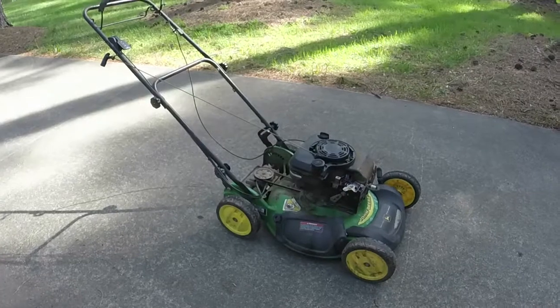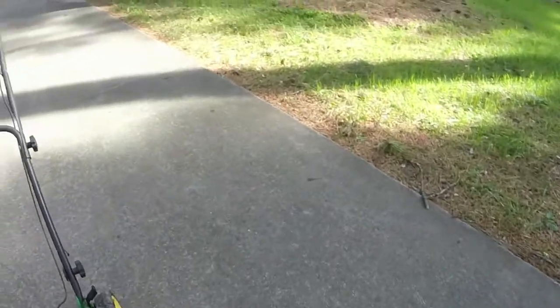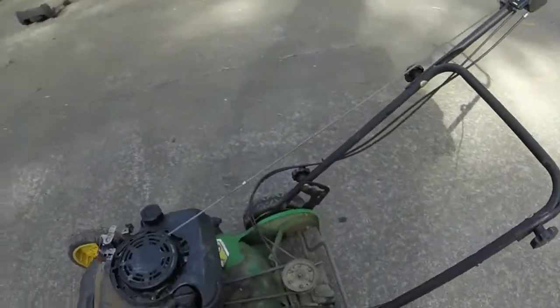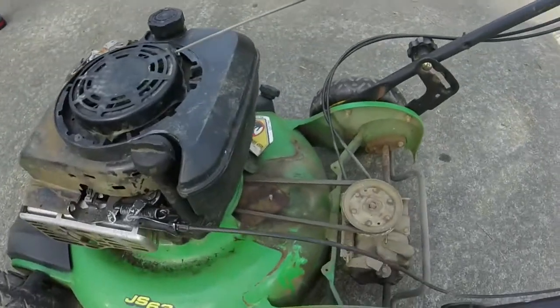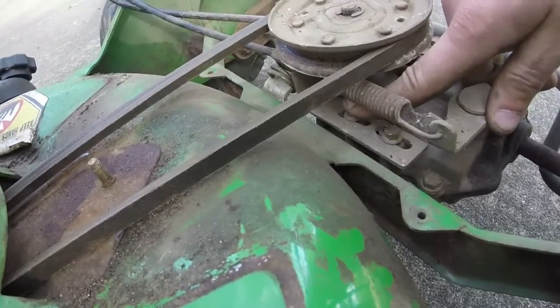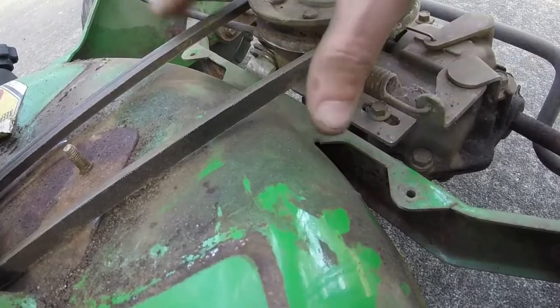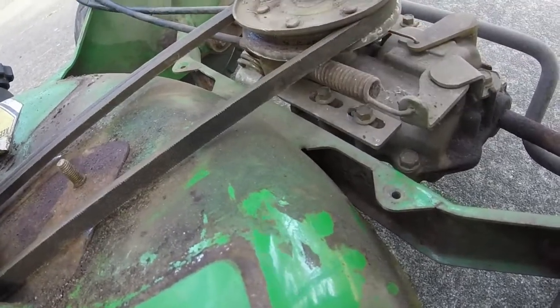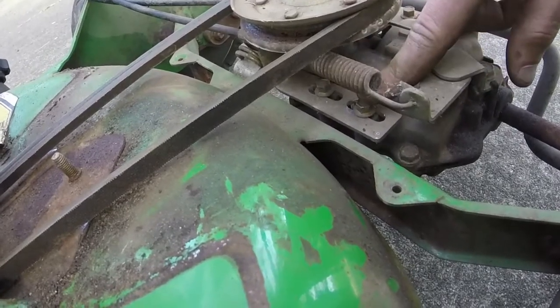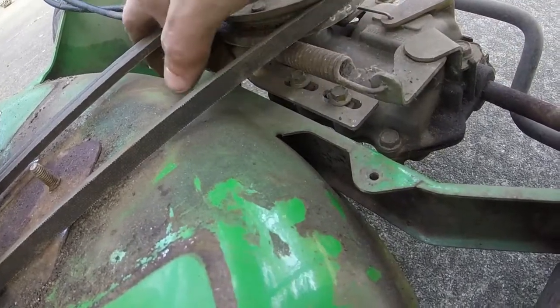Alrighty, y'all, the more I work on these John Deeres, the more I like them. They build an adjustment into the self-propel, and it makes me so happy. I haven't even tested it yet. I'm already happy. So right here, there's 2 5/16-inch bolts. The issue with this one is that the self-propel was a little sluggish to start. It would eventually pick up and kick in. Probably just a little bit of worn cables and whatnot. But you take those 5/16-inch bolts, pull it toward the left side of the mower. You loosen them up a little bit and just slide this assembly to the left side of the mower. And let's see what we've got. Hopefully I got enough gas in it to run it.